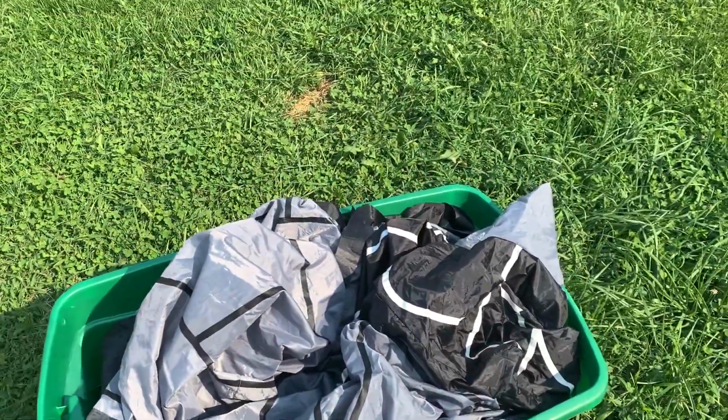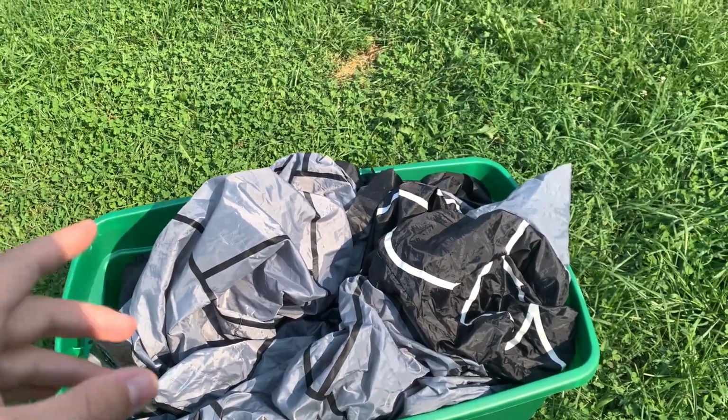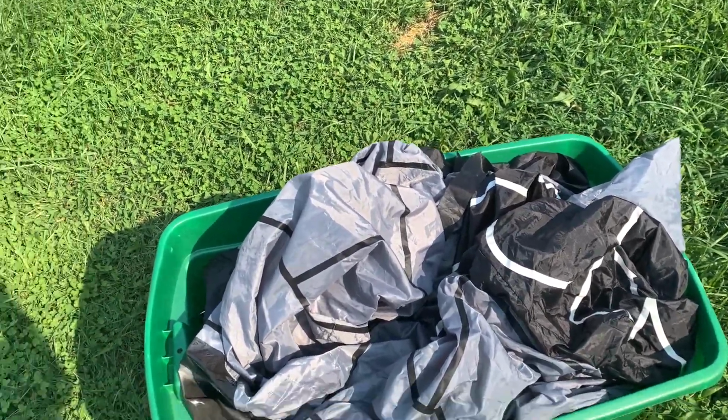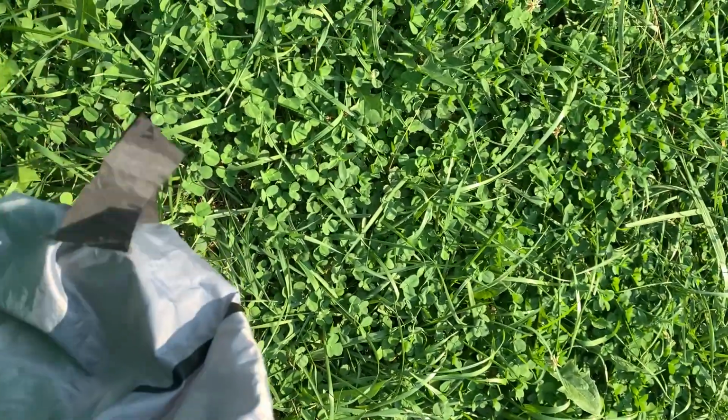I picked this up on Facebook Marketplace. It was 3 minutes away from me, and they wanted $100. I immediately hopped on board, and the next day I picked it up. They left it outside for me in a tote, and oh my god, this fabric feels exactly like my purple haunted house, and it smells exactly like it too. Guys, this was used inside once. Not even outside, just used inside once.